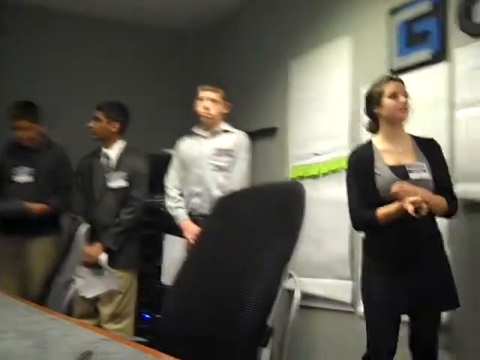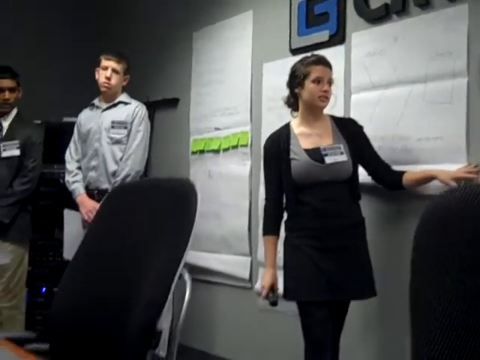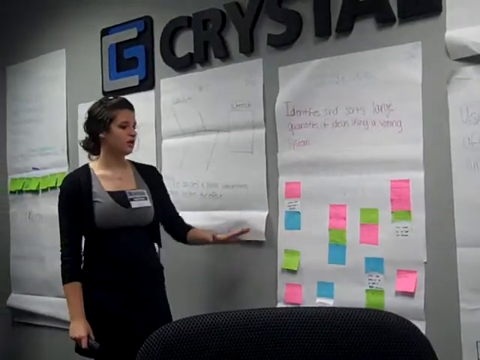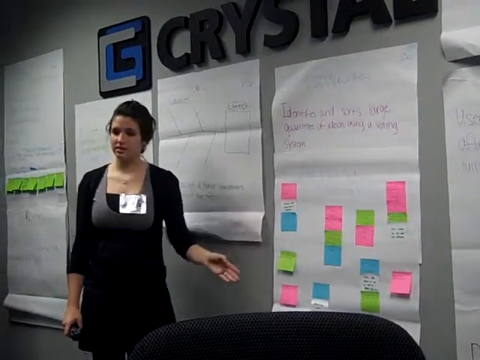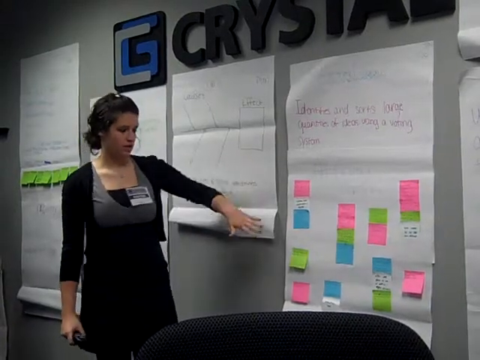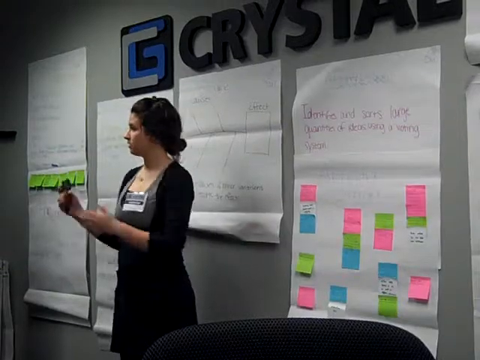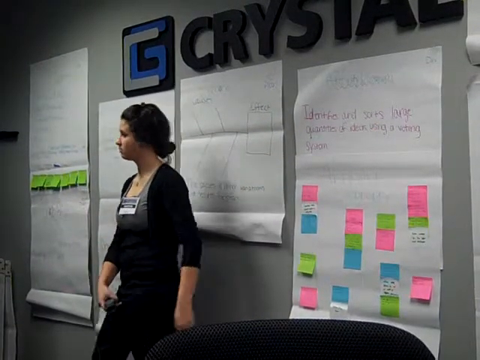For step 5, we use the affinity diagram, which identifies and sorts large quantities of ideas using a voting system. So we all wrote down different ideas which we thought could solve the problem, and then we grouped together the ones that were most alike, and then we put it into the slideshow.